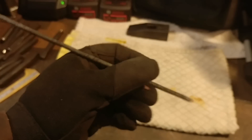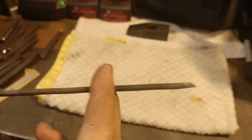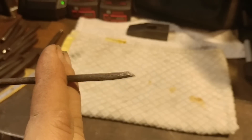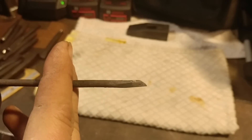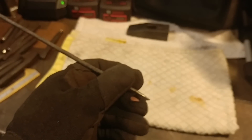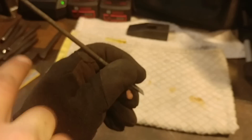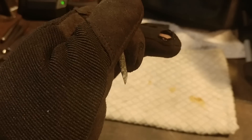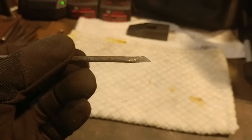The next step is to find a length that is comfortable for you to hold. I recommend making the length as short as possible on your gravers, especially with this thin a material, because it'll have a tendency to flex or bow under hammer blows. You want it just long enough — just long enough for the cutting portion — that you can hold onto the piece and tap the other end. I usually go right around three to four inches. I'll go ahead and cut this off with a pair of bolt cutters, grind the back end, and radius it off.